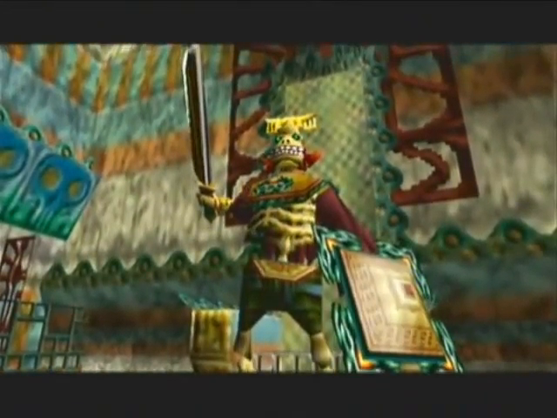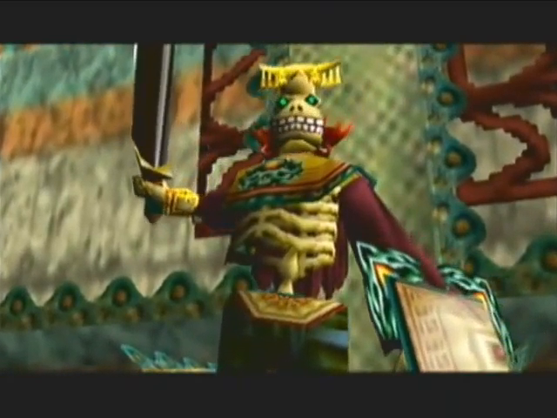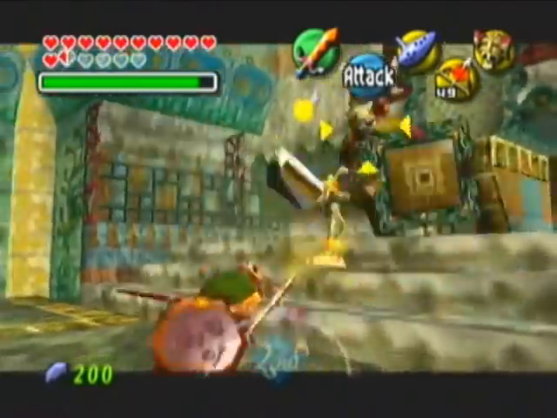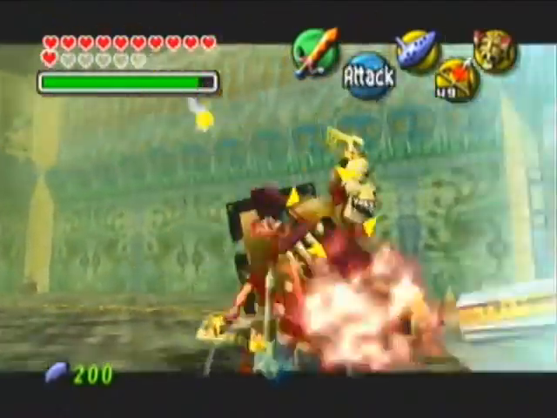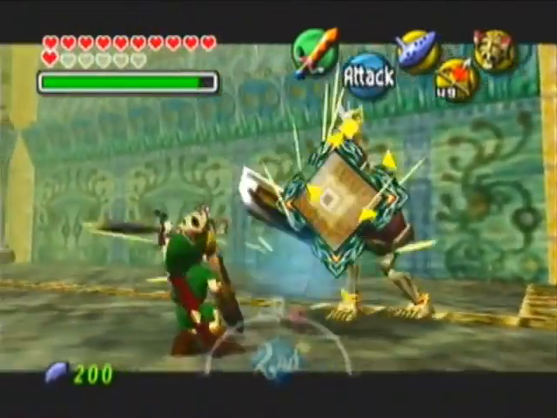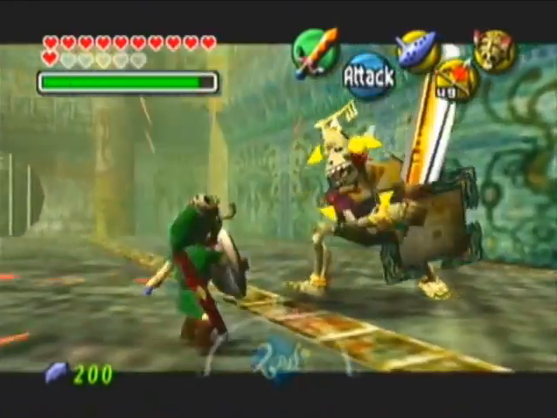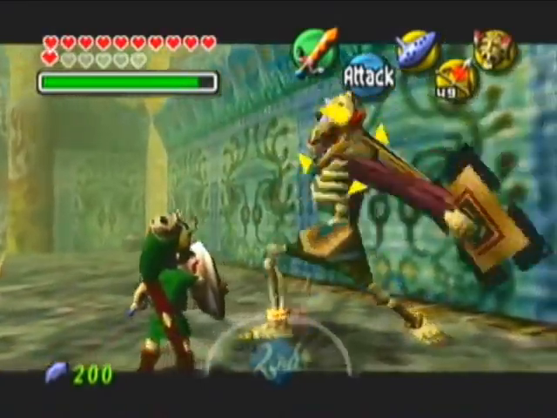Alright, are you gonna handle me now? Oh yeah, look at this. He's getting up. He pulls out his sword all dramatically. Big dramatic zoom. It's like, I guess this is like the boss now. Man. But this is probably gonna be a really easy boss fight. All you really gotta do is like block and hit. And that's really all there is to it.